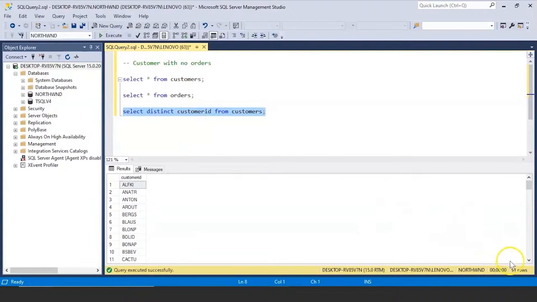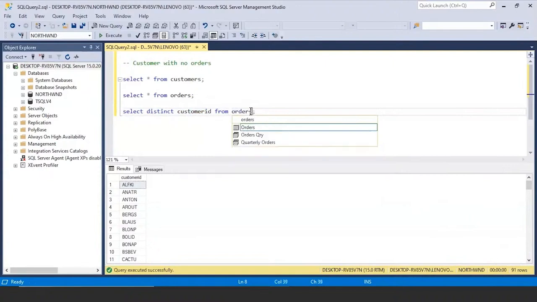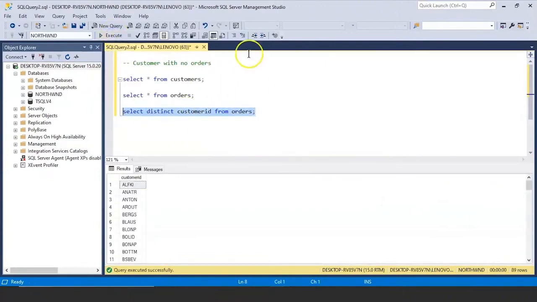So there are a total of 91 customer IDs or customers. Now let's check the orders table. Let's run it and see the difference now. If you see here, there are a total of 89 customer IDs in the orders table, which means there are 2 customers missing from the orders table, and that implies those 2 customers don't have any orders.